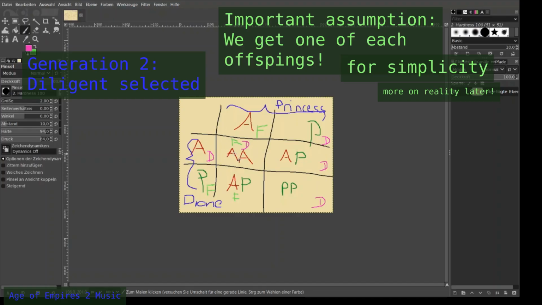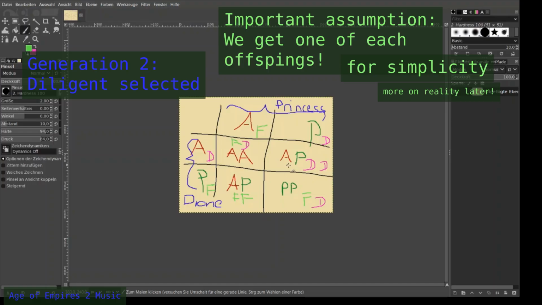So in the AA, active and active, we get a hybrid. In the active to passive, we get a purebred. And let's see here. In this active passive, we get a purebred forest. And here we get a hybrid.